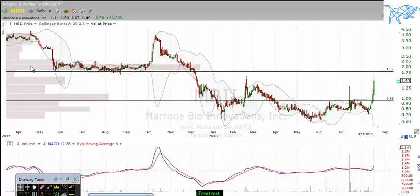That's this gray bar going across the screen right here. And that's just another great way to use or to see support and resistance. If you don't know what volume at price is, it means that this is how many shares were traded at a particular price. So when a lot of volume has been traded at a particular price, it becomes support or resistance. So now that we are below this volume by price bar, it is big resistance.